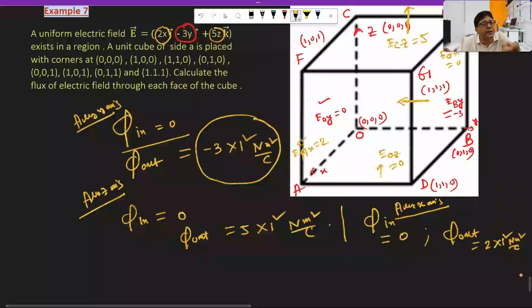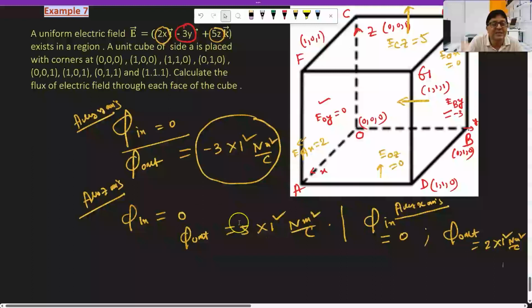Why is it not 0? Because non-uniform field. In a uniform field, it will be 0. It will enclose no charge. Here it will enclose some charge. Why? Wait for the next session I am coming with, that is on Gauss law.